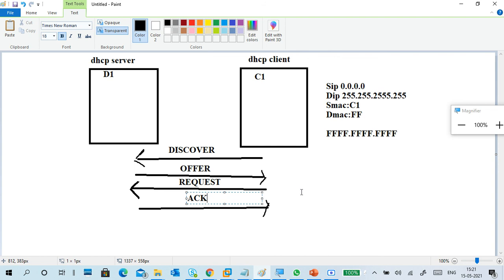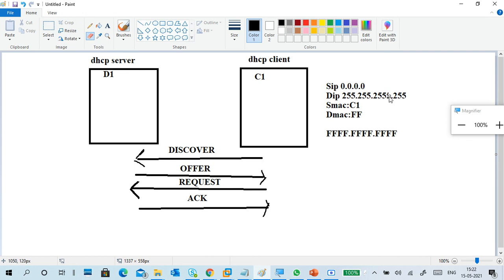The client doesn't have any IP address, so it puts its source IP as 0.0.0.0 and the destination IP as 255.255.255.255. The client has source MAC address C1 while sending a packet and destination MAC address as FF.